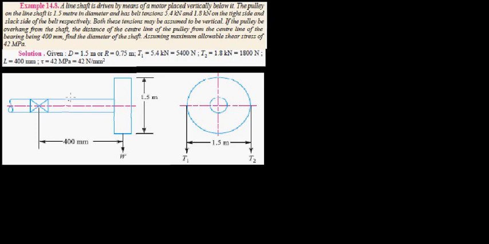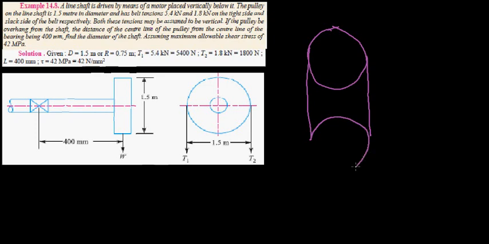Alright, so now what you have to think is, just imagine we have a pulley. Alright, so we have a pulley like this, and on top of it there is a belt, and below it there is also a pulley which has been driven by a motor. Now you think, if this motor is rotating in this direction, okay, this is its shaft, this is the motor shaft, and this is our shaft of this problem.